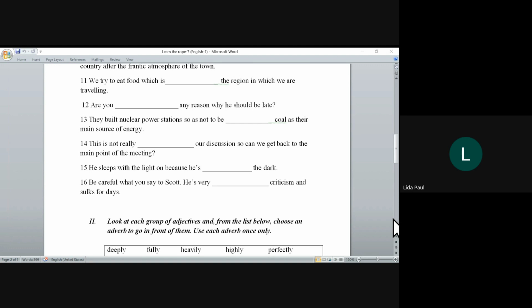Yes, you should tell me if it is typical of. Do you say we try to eat food which is typical of the region in which we are traveling, or typical to the region? The usage of typical of and typical to exists, it's not a wrong usage, but the point here is you're supposed to decide whether it's typical of or typical for. Would you say typical for?